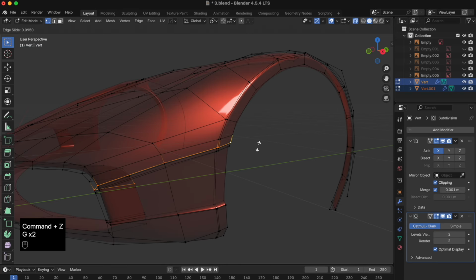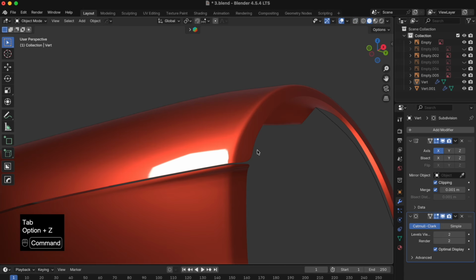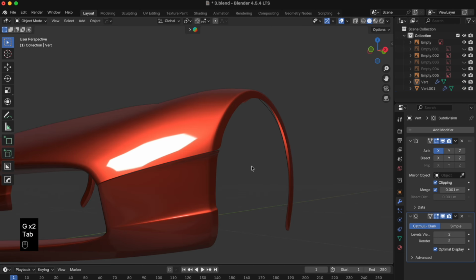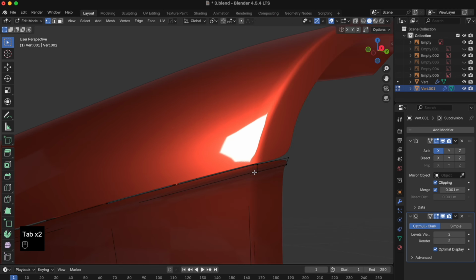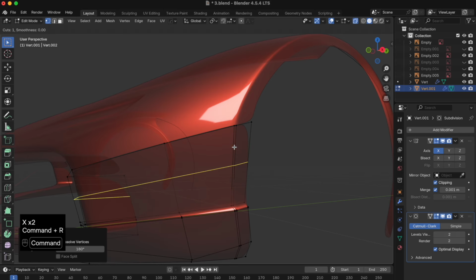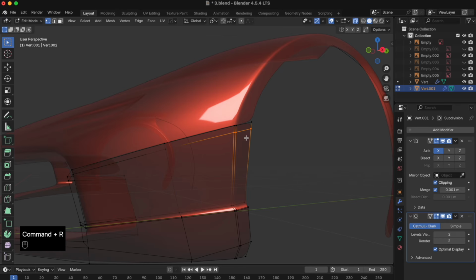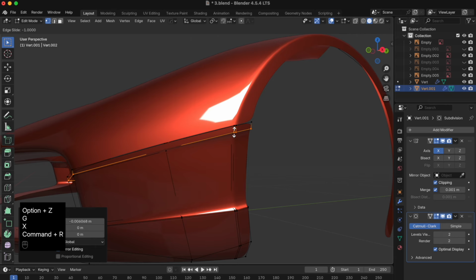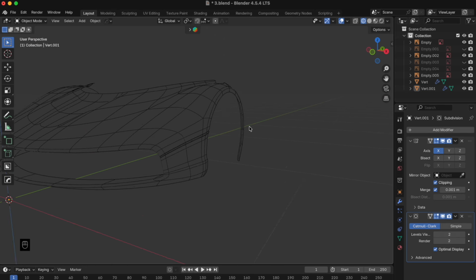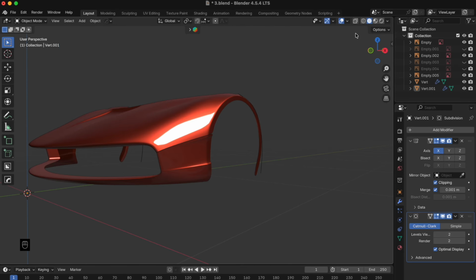Let's press double G to just separate these slightly. I don't want the gap to be that large though. I want it to be a little bit smaller. Like there is a separation, but it's not too much. Once again, this gap is just not good enough. We're going to add the loop once again and add another loop. Try that. That is a little bit better. Still not perfect, but that is a little bit better.